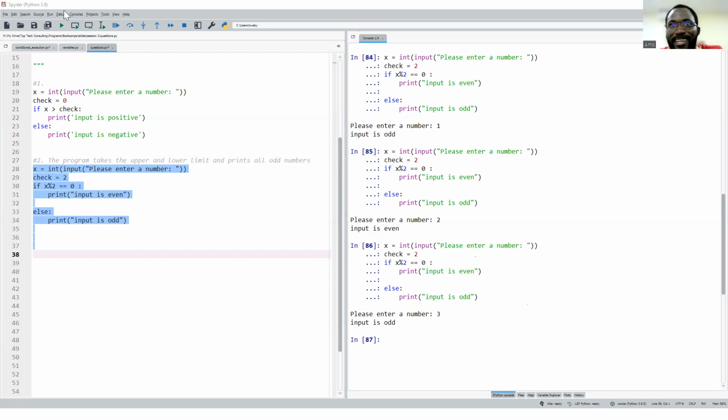Great. So actually, we haven't finished our solution. Okay, so this is a small part of the solution. Since we said we are getting the input from the user, we need to manually, one by one, take the input from the user. So what we're going to do here is, let's say we need to take the lower limit. Just to make it meaningful, I'm just going to say, please enter the lower limit, okay?